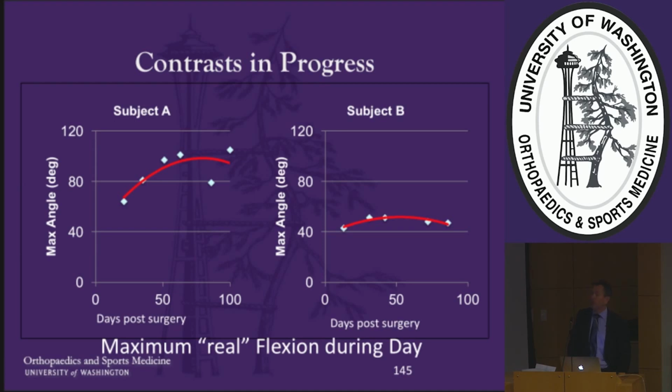The other thing that we can do is look at how patients are doing compared to each other. What you find here is that initially both patients were doing okay. Patient A had about 120 degrees of flexion. Patient B had 135 degrees of flexion. But when you look at what they're actually doing, the second patient, who theoretically was better because they had better range of motion, actually weren't doing very much.